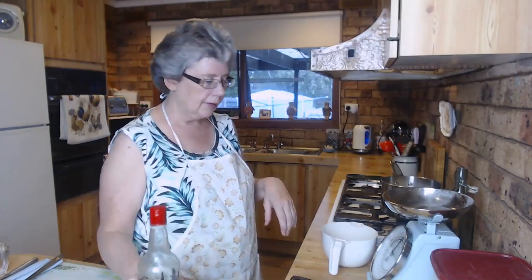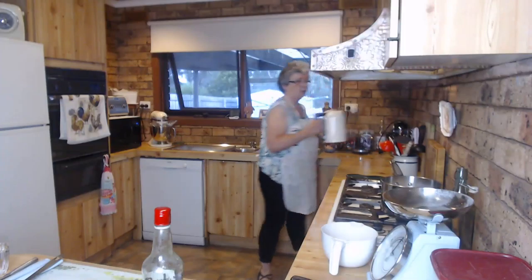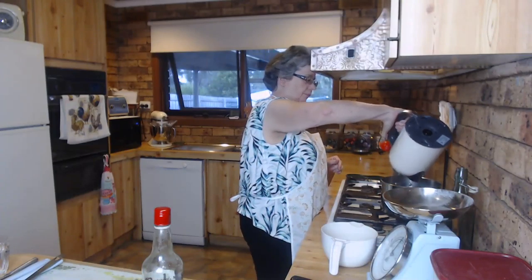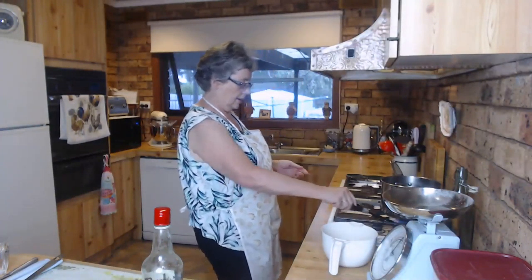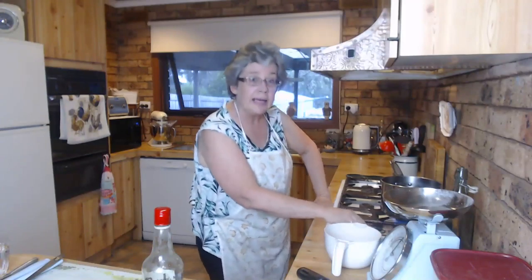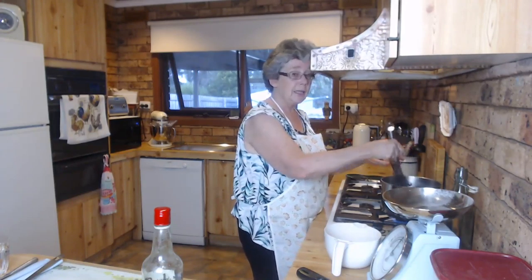I'll add some vanilla and a little more cold water, and we'll be able to bottle it. Once it's cool we can enjoy it with skim milk, soy milk, almond milk, whole cream - whatever milk you like. The kettle's boiled - I pre-measured 500 mls into the kettle so I can empty it and it'll be the right amount of water. I want it to boil but gently, because I don't want to burn the syrup, so just over a medium heat and start whisking. It won't take long for the sugar to dissolve because the water is already boiling.